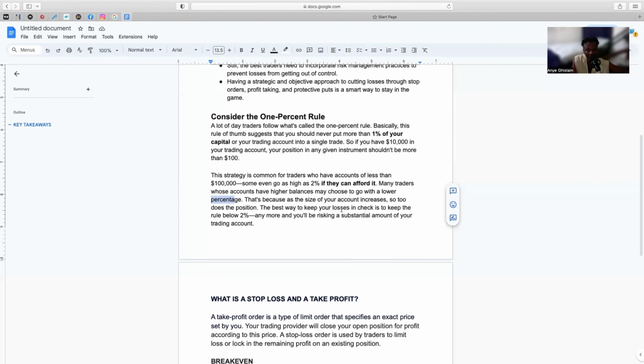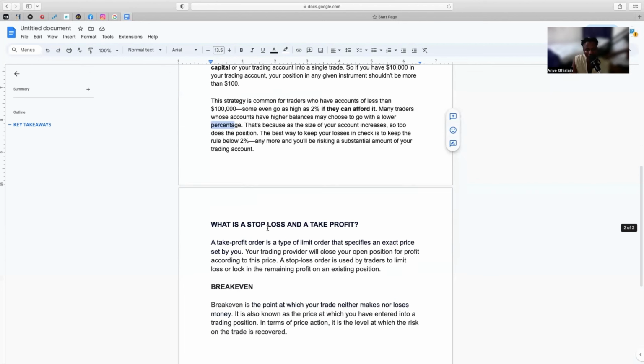That's because as the size of your account increases, so too does the position. So let's say you have a $1 million account and I have like a $20,000 account or a $100,000 account. If you put 1% on a trade on $1 million and I put 5% on a $100,000, we are not going to make the same amount of money. You're going to make way more money than I am, right? So even though I'm risking higher, you are still making way more money than I am. So the key here is for you to have as much money as you possibly can. If you have much money, then you can risk a significant amount on just 1%. 1% of that huge capital you have there is still going to be good money for you, right?